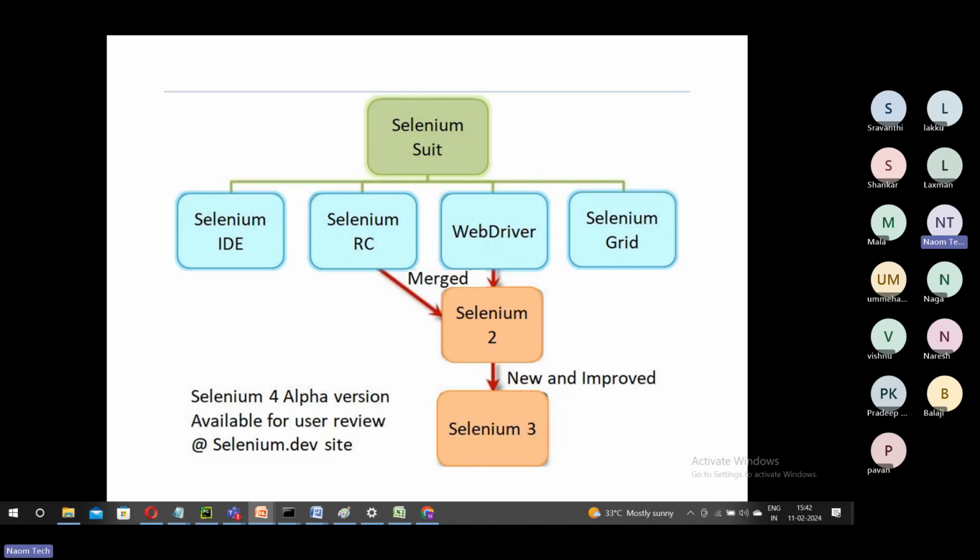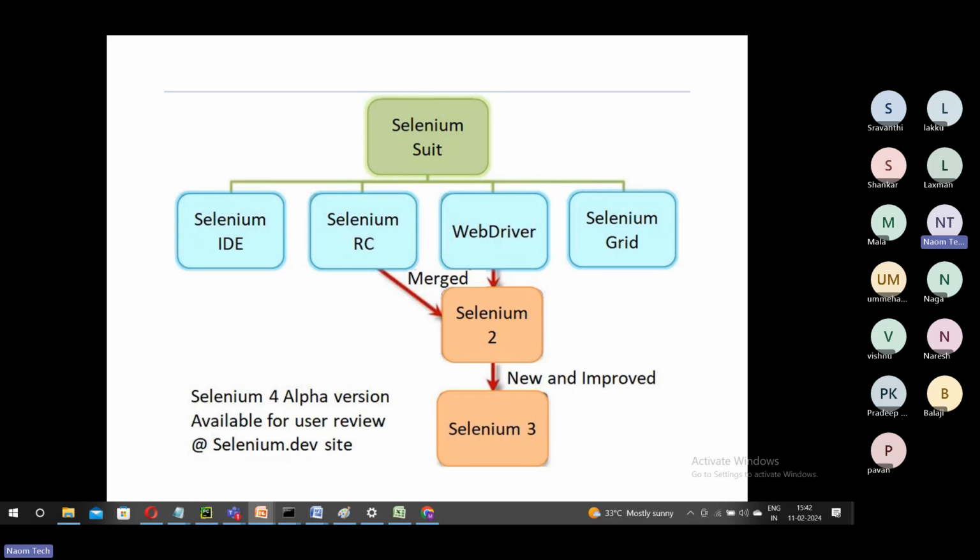Libraries are modules to implement automation: built-in classes, built-in functions, built-in methods. All this comes in the form of built-in libraries. That group of libraries is what we call a framework. It provides built-in support in the form of libraries.